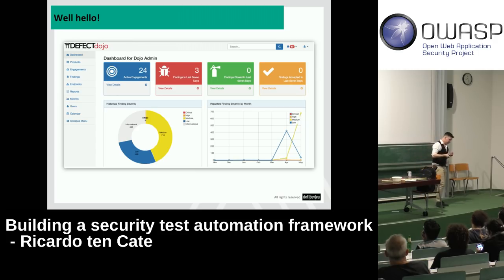So what happens is when there is a second scan and it sees the same results, because it's a false positive or you didn't fix an issue, it will probably get back at you in your next scan iteration, right? Because it is still there. So you don't really want to go through all the results every time you get your scan results back. So that's why it also does delta reporting.